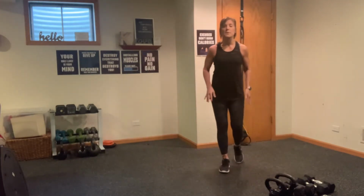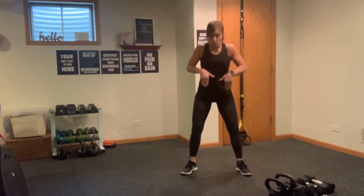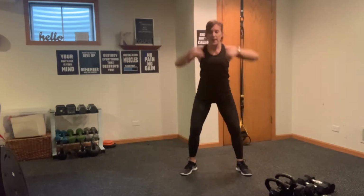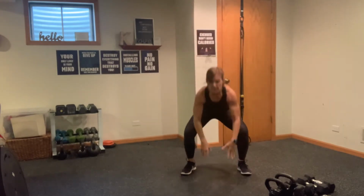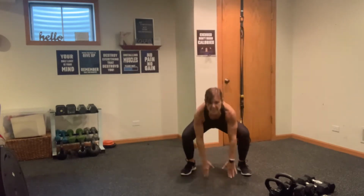All right, we're going to start with a nice, strong warm up here. Roll the shoulders back, pull the belly in. We're going to reach to the floor and press up. Reach and press. Reach and press. Just sink those hips down and up. Down and up. So your toes are slightly flared out, but they're more centered. Down and up, down and up.